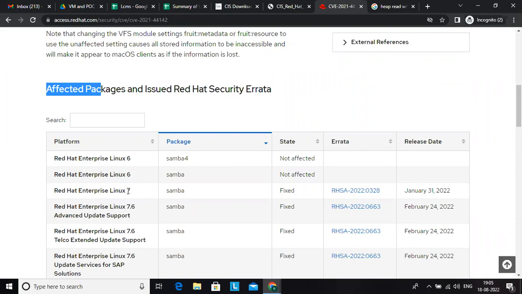So is it affecting my organization or not? Yes, sir. 7.9 is not... the entire 7 series. Whenever they refer to the 7 series, it means the entire 7.x series. Understood? Okay. So it is affecting 7.9 as well.